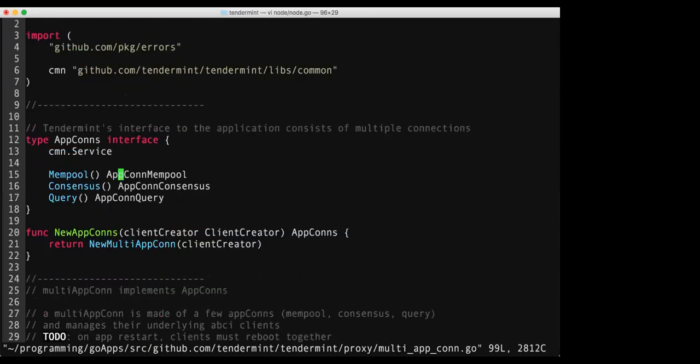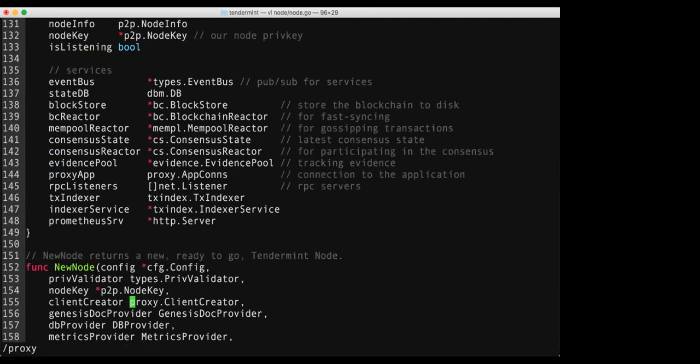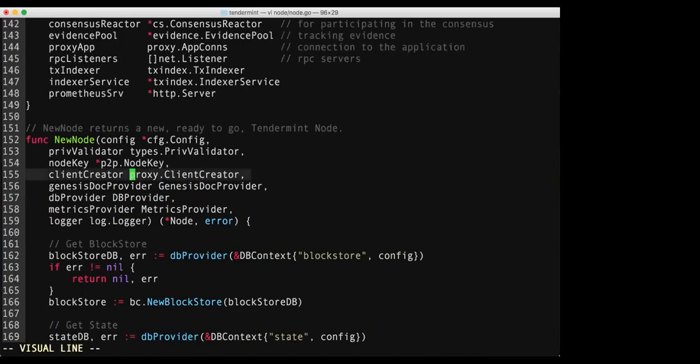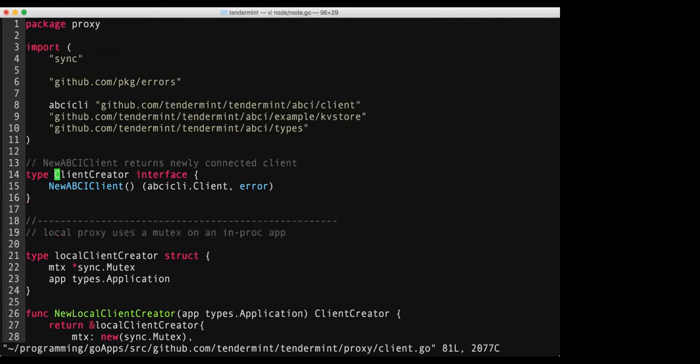Okay, let's go back to here. So when we create a new node, we pass in this thing called a ClientCreator, and this is basically also an interface that returns a new ABCI client.